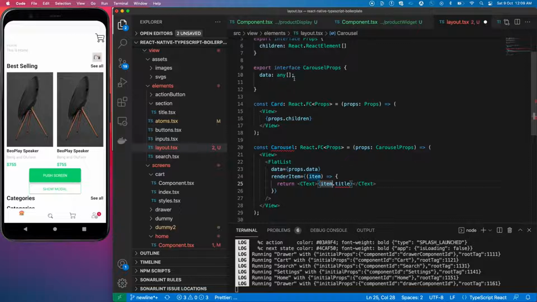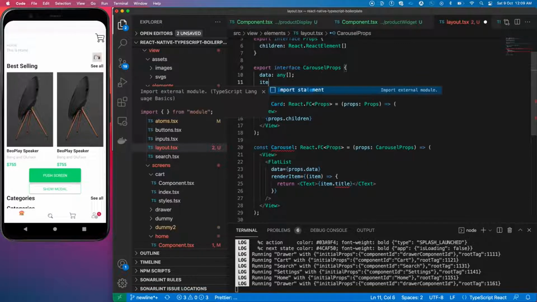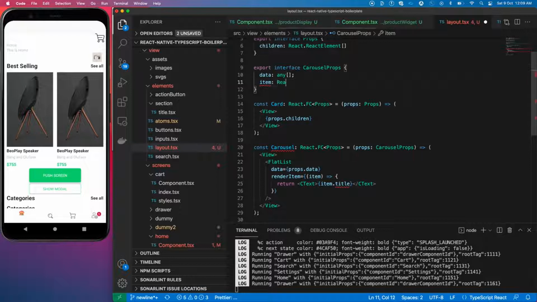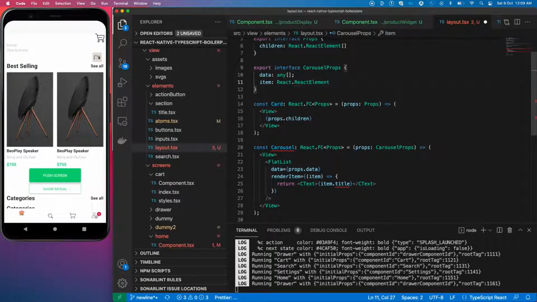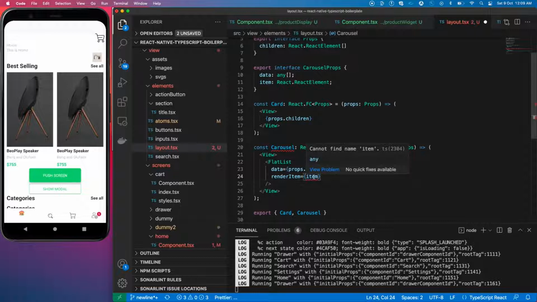So we'll say data and then item, and it will be a React element. Both are mandatory. Props.item.